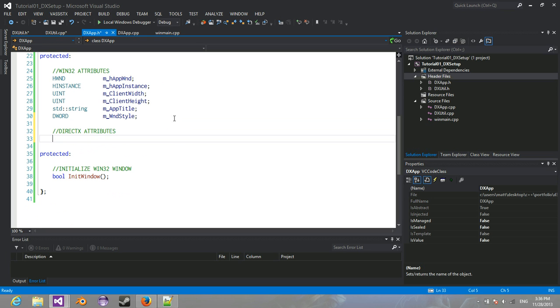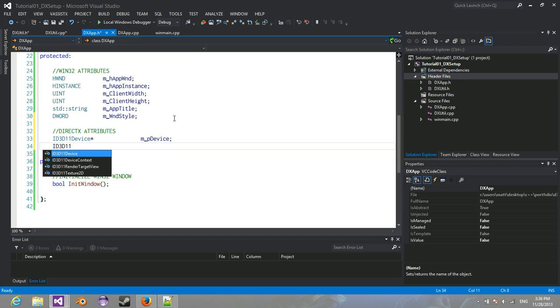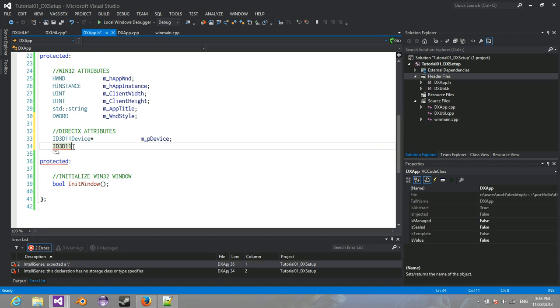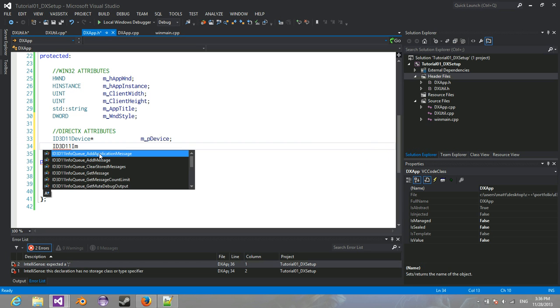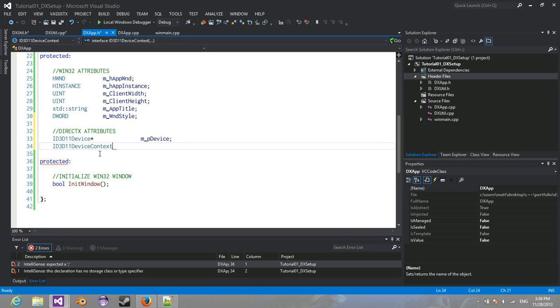Now the first, they'll be as follows. So first one's going to be the D3D11 device pointer to a device. Next one's going to be ID3D11. Now every one of the DirectX, these COM objects are prefixed with I. So device context, immediate context.